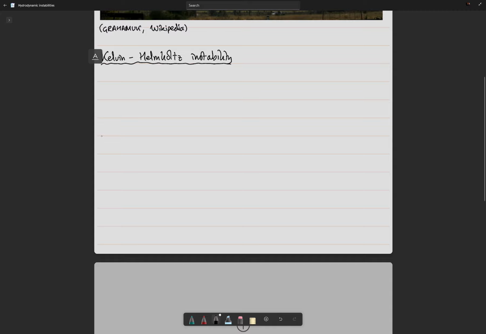So let's draw out a simplified physical setup here. So here's a boundary which I will denote z equals 0 between two semi-infinite layers of fluid. They've both got the same density, rho, and the upper fluid moves along with velocity u1 in this direction, whilst the lower fluid moves along with velocity u2 in this direction. We'll have axes x in this direction and z in this direction, so all the flow is in the x direction. And so in the base state, this interface is purely planar, and the velocity in the top layer is just u1 x hat, and the velocity in the lower layer is just u2 x hat.